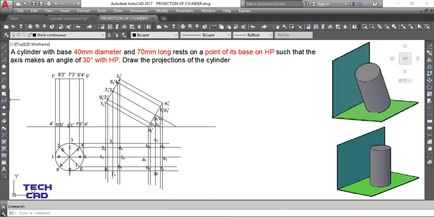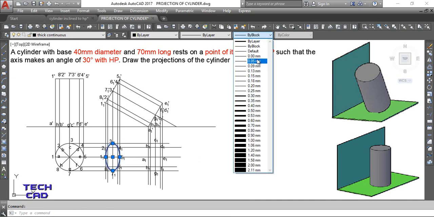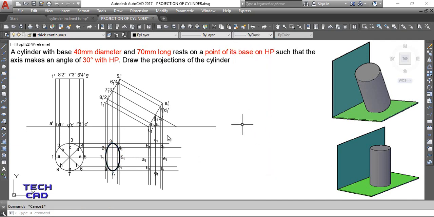And now you are going to take an ellipse. So take an ellipse, and you know that this is this one, and the extremities of this one are like this. So this face is very much visible to you, so make it thick so you will understand properly.